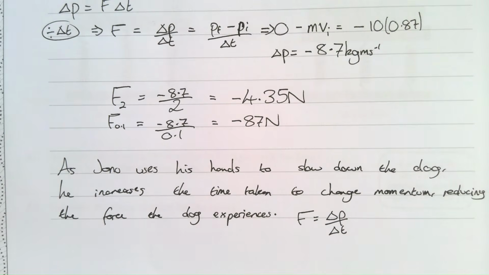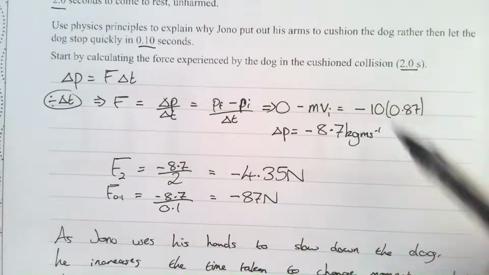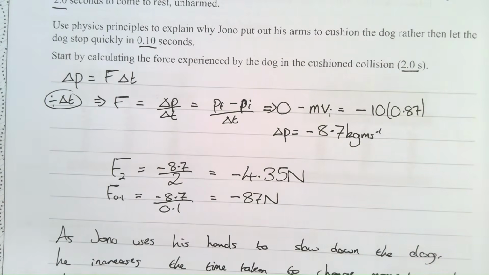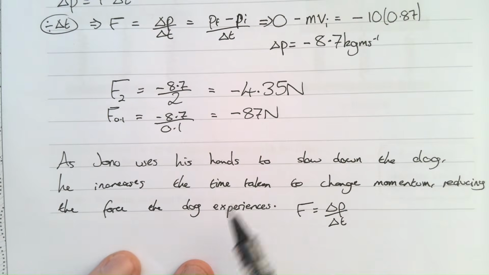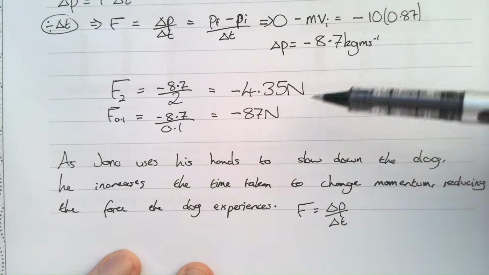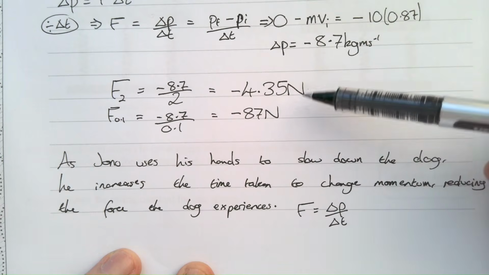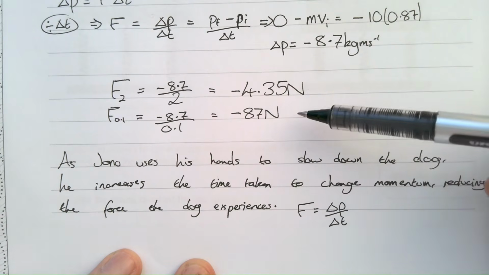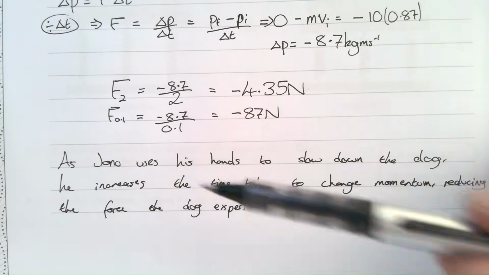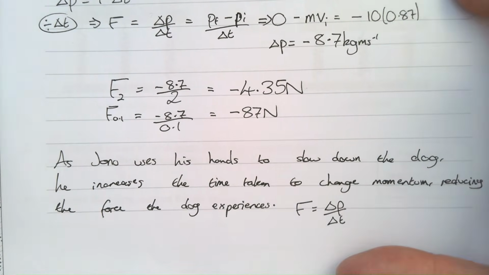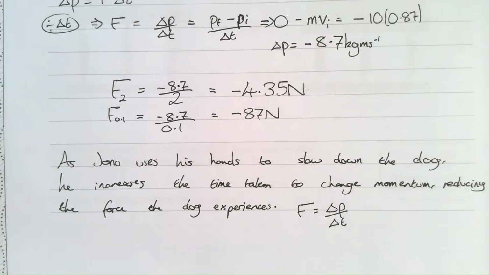And for part C, if you calculated the momentum of 8.7 or minus 8.7 kilogram meters per second, that was achieved. Or if you stated the force would be reduced, that would be achieved as well. If you calculated the force of the 2-second collision correctly, that was merit. If you said that this is less than the quicker time elapsed situation, and if you did all of this together, this is an excellent answer. And then we're on to part D.